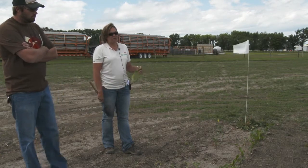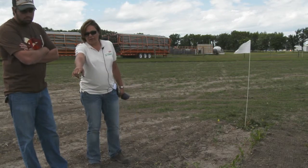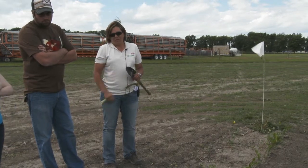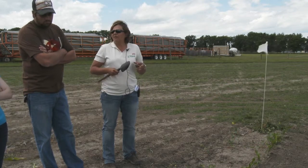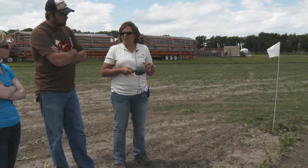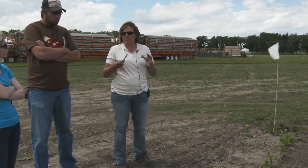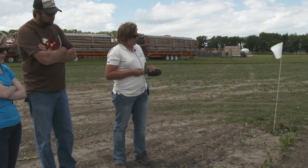We see some cutworm too — it hasn't been as bad as wireworm damage, but you'll see some. It looks a bit like gopher damage where they've bitten off the top and the leaves are all blunted. We're also seeing a little bit of white grub activity — they feed on root hairs. I think it's something we're going to pay a lot more attention to, especially in heavily manured land which seems to have a lot of those grubs. We do seem to find a lot in fields where we're also seeing wireworm damage.